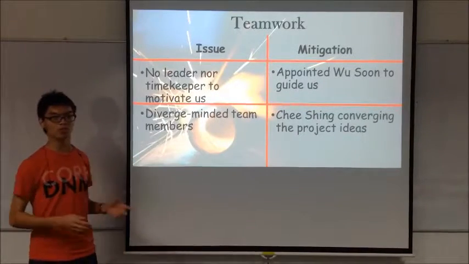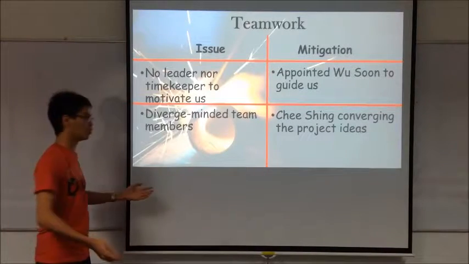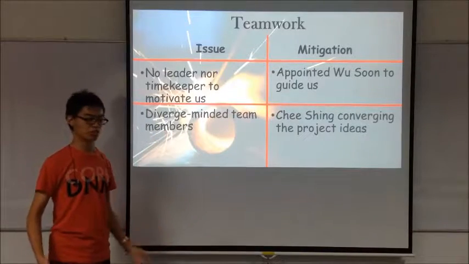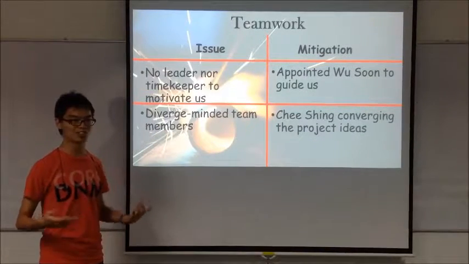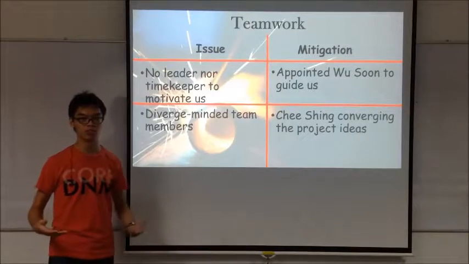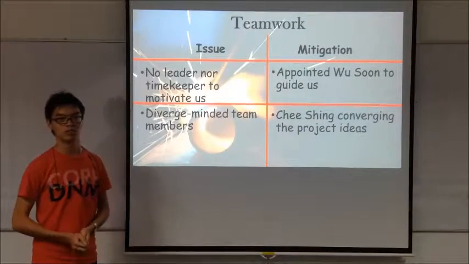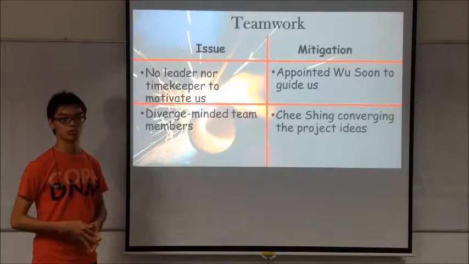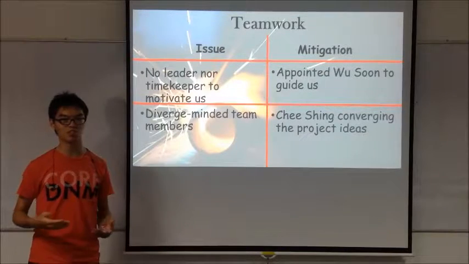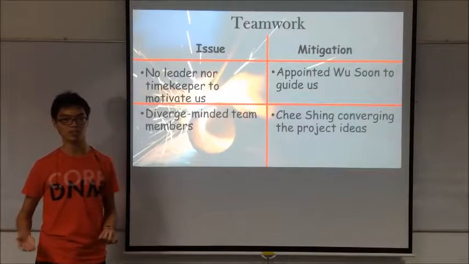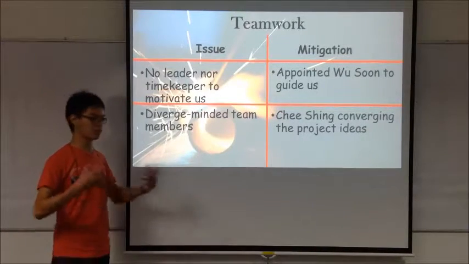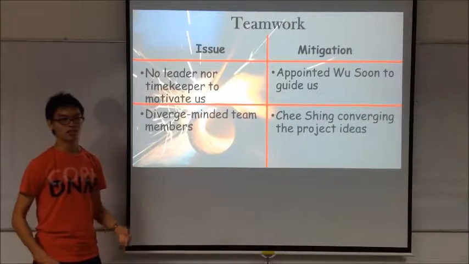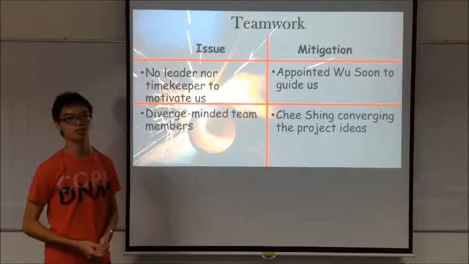However, we did face some issues as well. First of all, we had difficulty keeping up our milestones on time as arranged in the Gantt chart. This is because we don't actually have a leader or timekeeper role to keep us motivated, because we want to keep things flowing naturally. That's how this happened. So halfway through the semester, we realized that we were not paying any attention to deadlines without someone there to remind or motivate us. Therefore, we came up with a mitigation plan, which was to appoint Wilson to guide us, and things started to get on track since then.